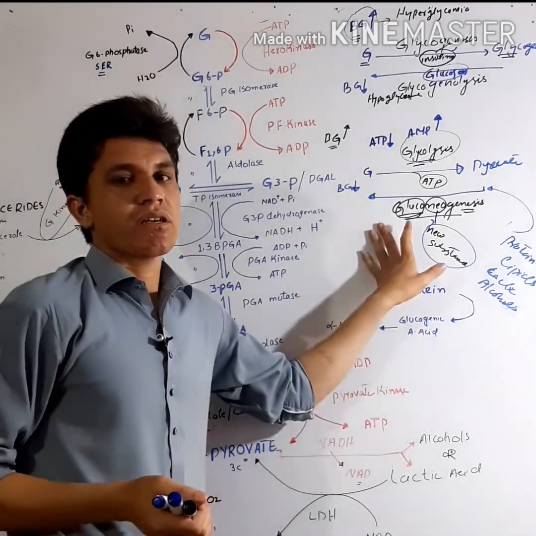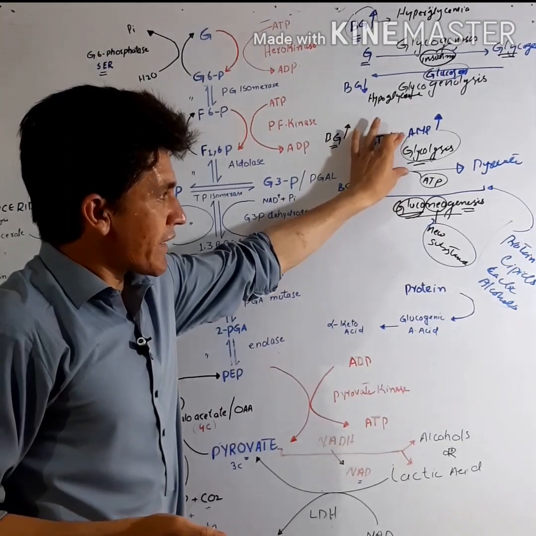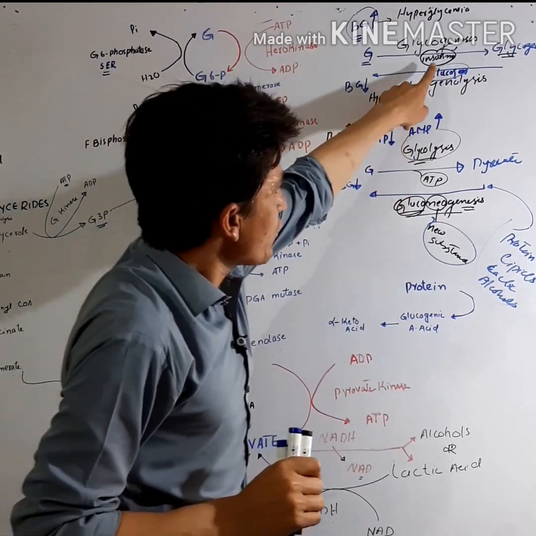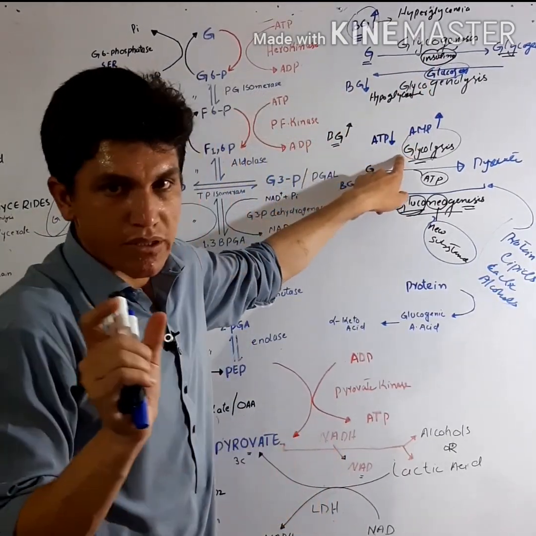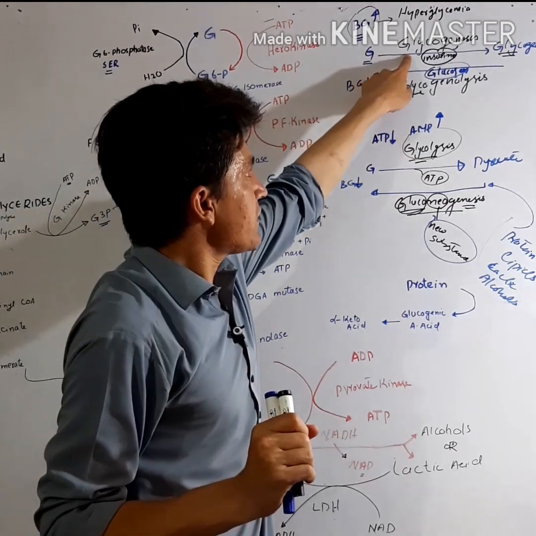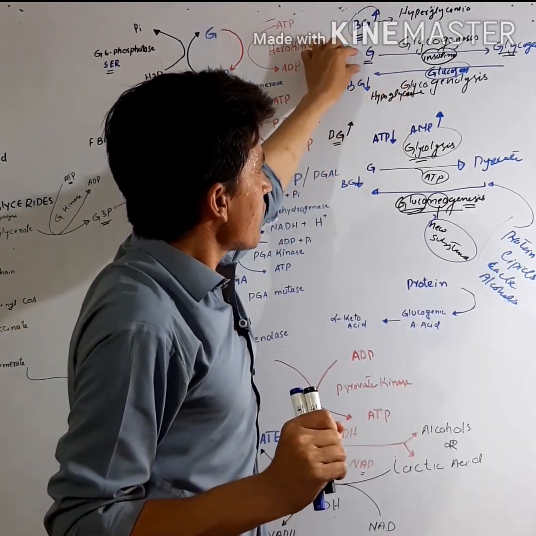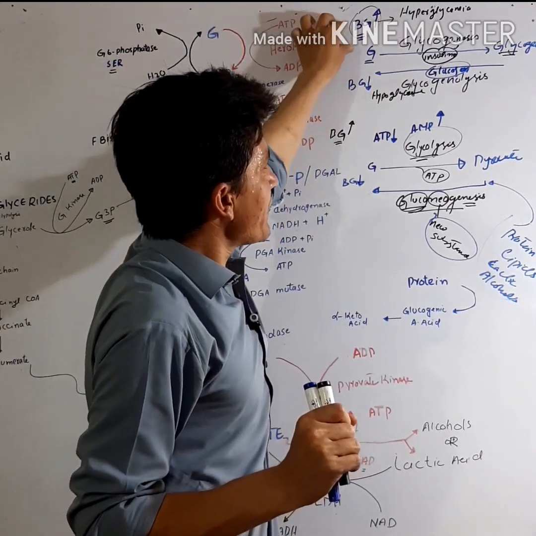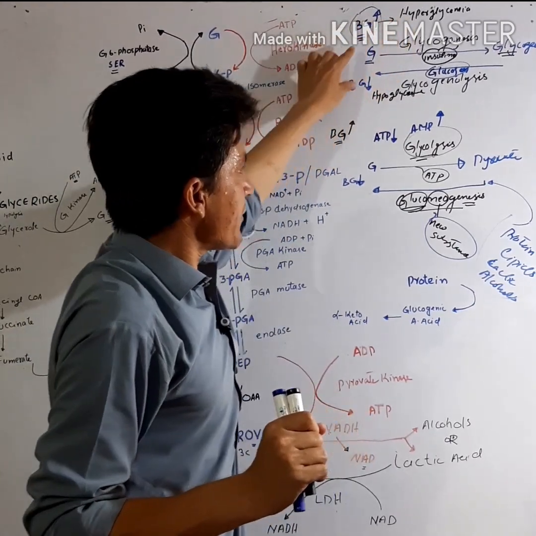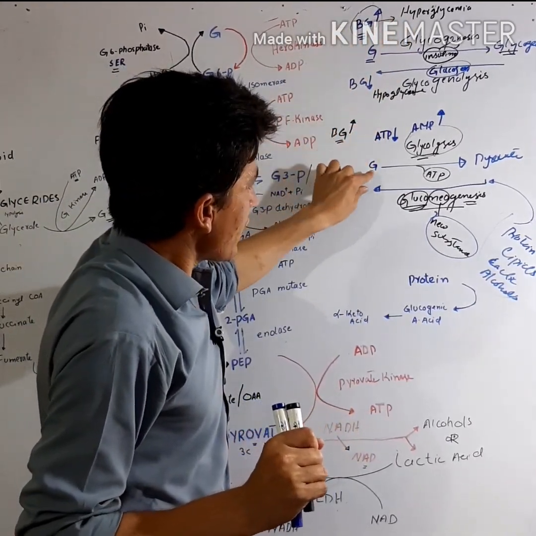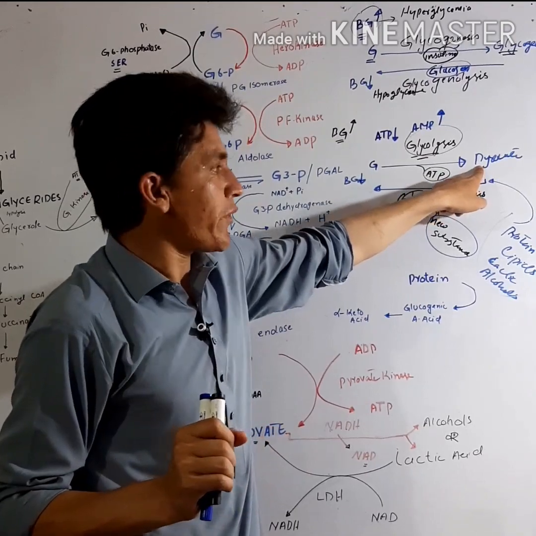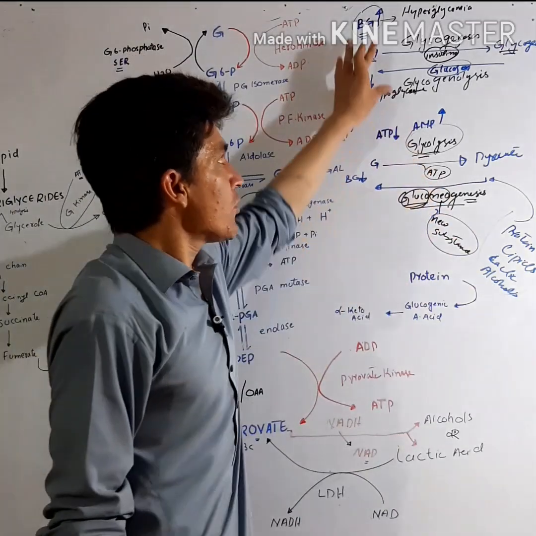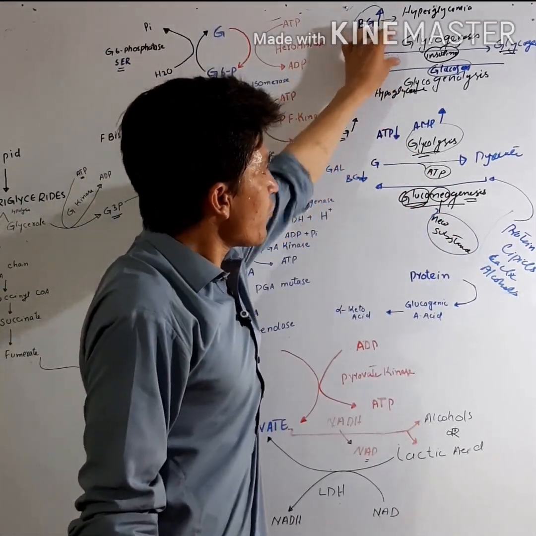Now we are going to discuss gluconeogenesis and glycolysis in full detail. Remember one point here. Insulin hormone favors glycolysis and glycogenesis. By glycogenesis, the glucose level becomes normal, which is higher in the case of hyperglycemia. And by glycolysis, the glucose is broken down into pyruvate. So if the glucose level is higher, it is lowered by glycolysis. Both of the processes are promoted by insulin.